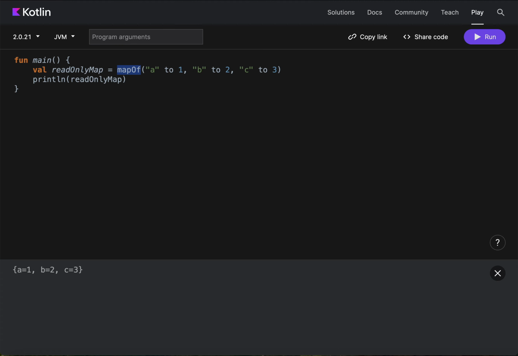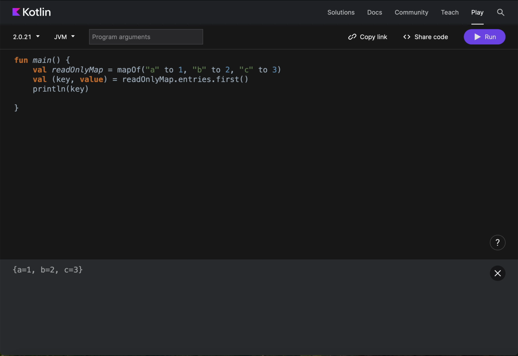Now let's use a destructuring declaration to access map entries. We created this read-only map, so how can we access its entries? We have a key and a value, then the read-only map entries first, because we just want to access the first value.